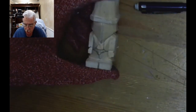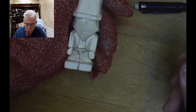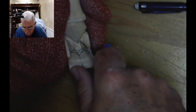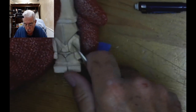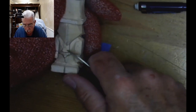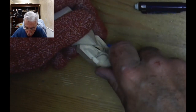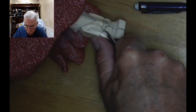All right, now what we're gonna do, take the tip of our knife and we're gonna follow that line of the vest. We're just gonna go in just a real shallow cut and push just a little bit, come over, make that turn. Now you want to be able to go straight down and not at an angle, because you don't want to pop out any wood pieces on either side of that cut. So try to go as close to straight in on this part as you can and just follow that around.